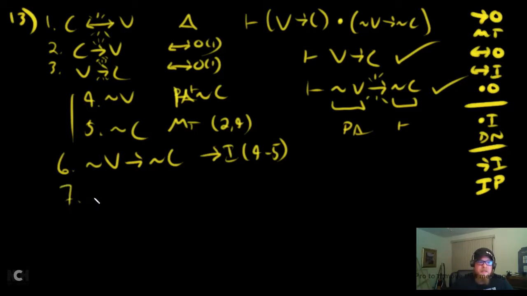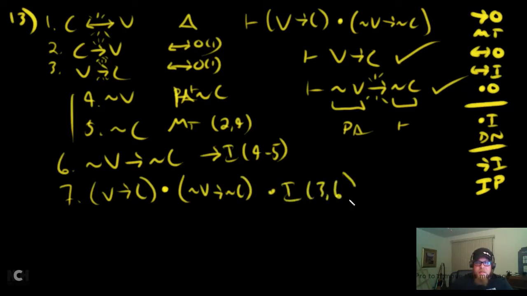So take a look. Line 3, V arrow C. And line 6, squiggle V arrow squiggle C. We'll just AND those in. AND in. Line 3, line 6. It's done. So again, just like number 12, it's this one in reverse. What that means is C double arrow V and V arrow C and squiggle V arrow squiggle C are identical. If you can go back and forth between them, it means they mean the exact same thing. That's what that means. Okay?